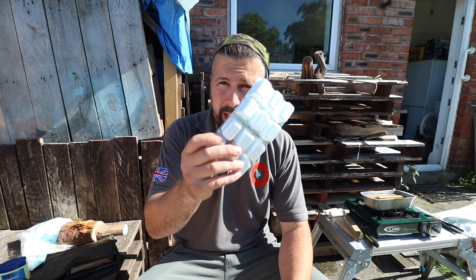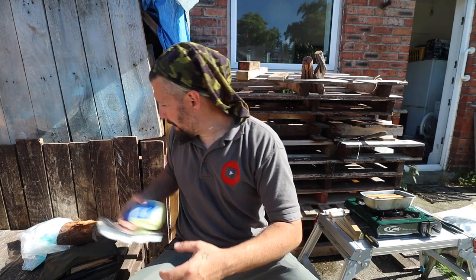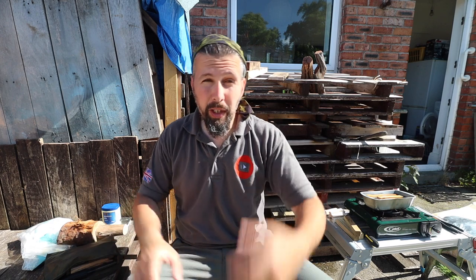Literally just dip them in and pull them straight out and make some. Then what I'm going to do is light an artificial fire lighter — one of these — and light one I've made, and see which one burns longer. No doubt the chemicals will burn a lot longer than petroleum jelly, which is kind of natural, but we'll see. I'm hoping you stay tuned and watch the conclusion of this video a little bit later on.